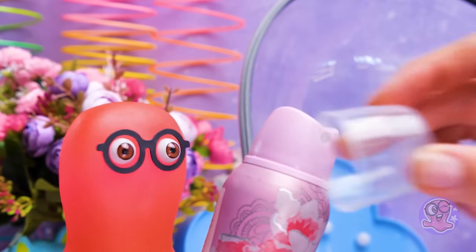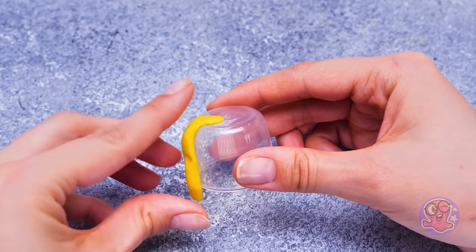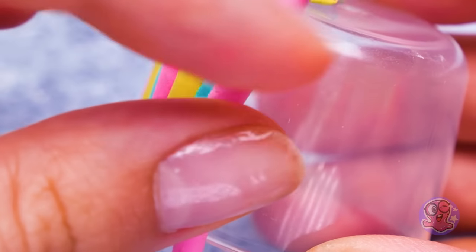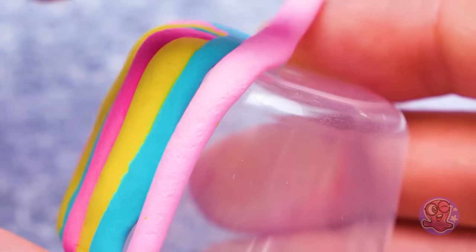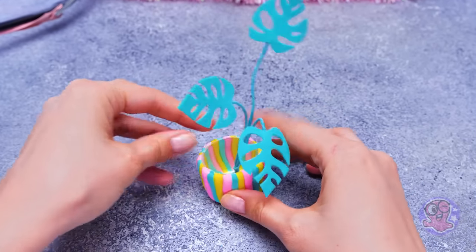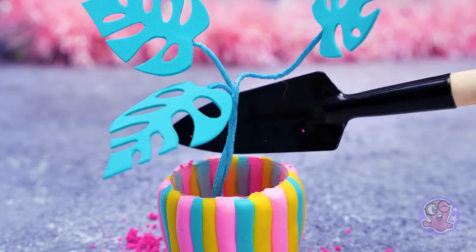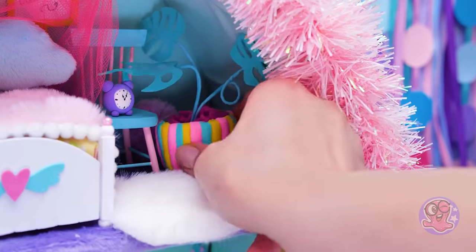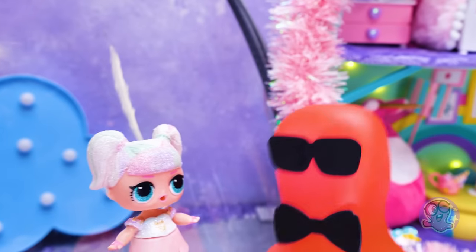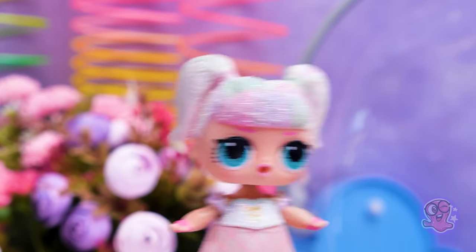Better just take the lid and turn it into a cozy plant pot. And ink moss should be in it. It's the most nourishing one. Okay, the decor is ready. Hey, it's for unicorns only. Then will someone help me with the makeover?